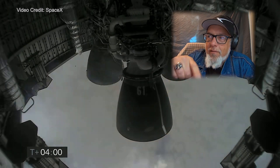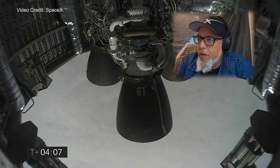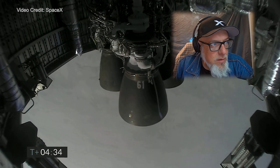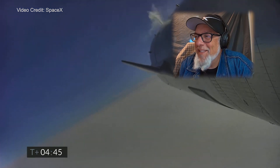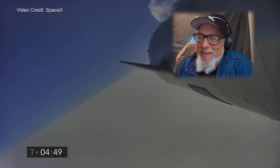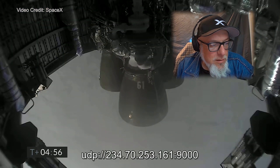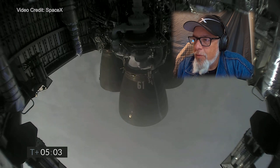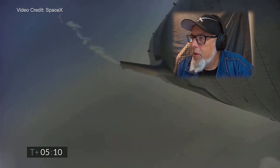You can see the feet and the landing legs — eight of them, I think. Just past T plus four minutes into flight. We've got the views back from the Raptor engines. There's a shot looking at the flap camera — you can see the camera moving on the flap. A reminder of the phase coming up: we will light three Raptor engines, flip the vehicle from horizontal to vertical, shut down one then possibly a second Raptor engine, and land on a single engine in the landing zone. Five minutes into flight, continuing to descend, coming up on three kilometers altitude.